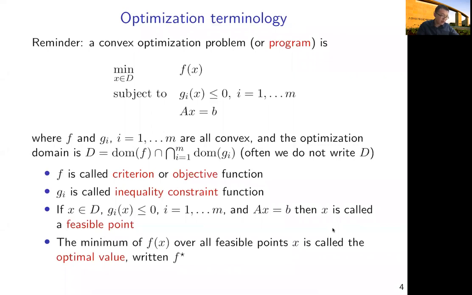Okay, so f is called the objective function or criteria. The evaluation of f is called the criteria value. And g_i are called the inequality constraint functions. Notice that g_i is always smaller than or equal to 0, so we can get away with converting any other form that is non-zero on the right-hand side into this same form. And D is the domain of how these functions are defined.